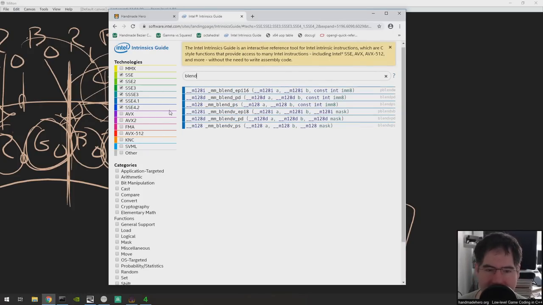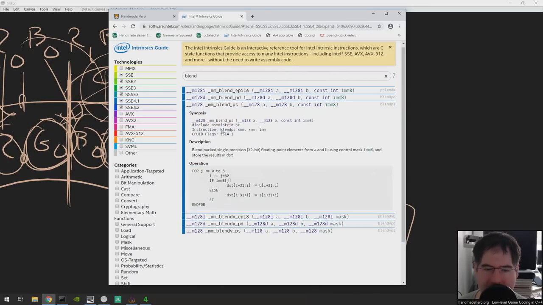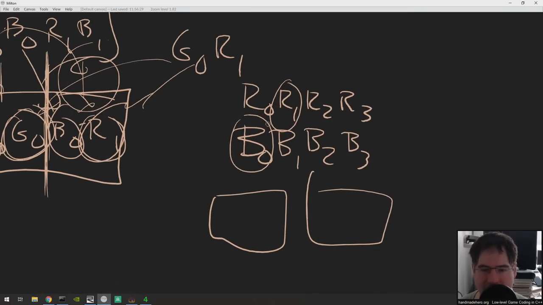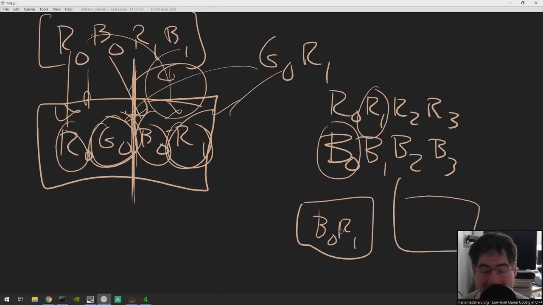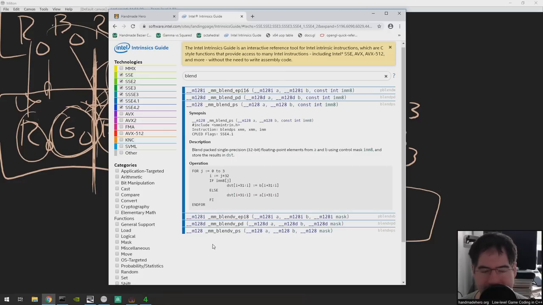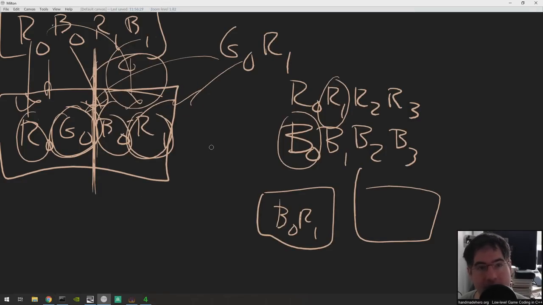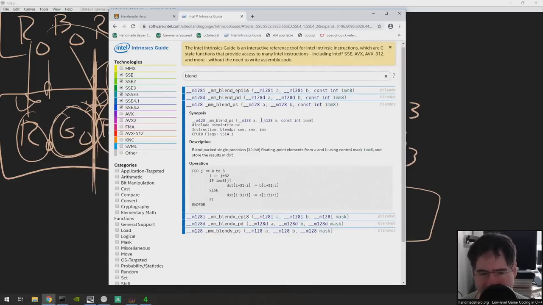So if we were out at SSE4, which I don't know if we want to be, although it's probably safe to be now, we could also use a blend function for that. And what those do is those do let you use combinations of lanes in the same lane. So you could do a blend where if you had this, you could get a B0R1 in here by using a blend. I don't think there's any way to get B0R1 without that, in one instruction. I don't think there's any way to pull the second one of one thing and the first of another into the first, like, two elements. Am I wrong about that? Is there any other way to do that? I don't think there is.